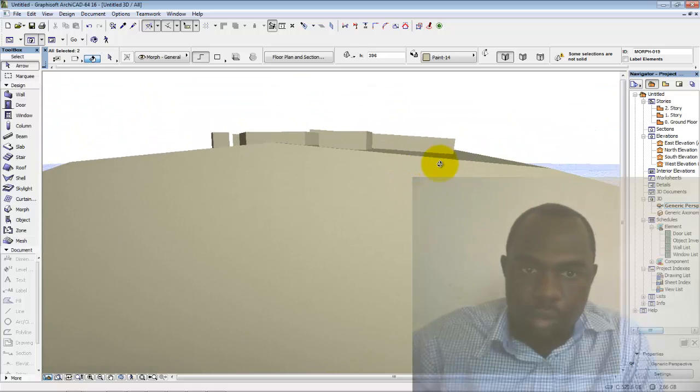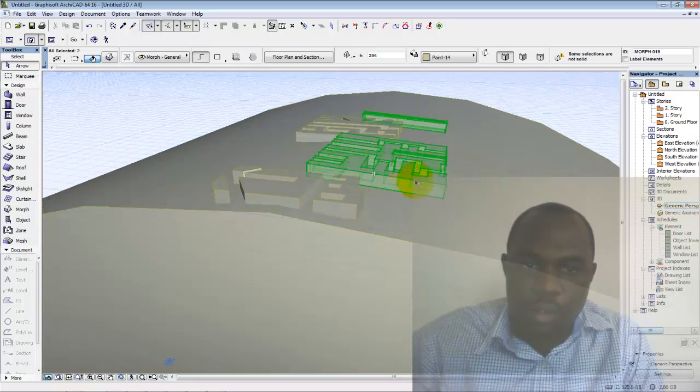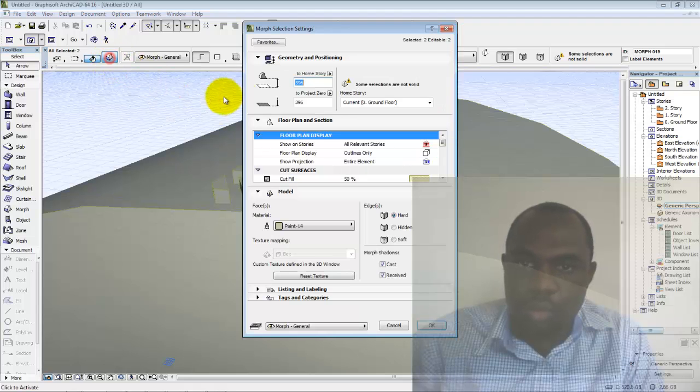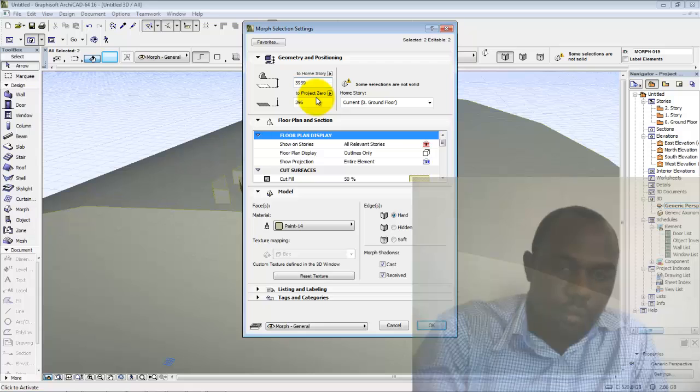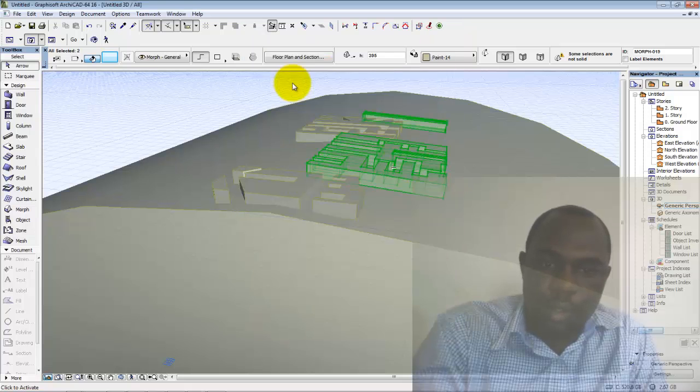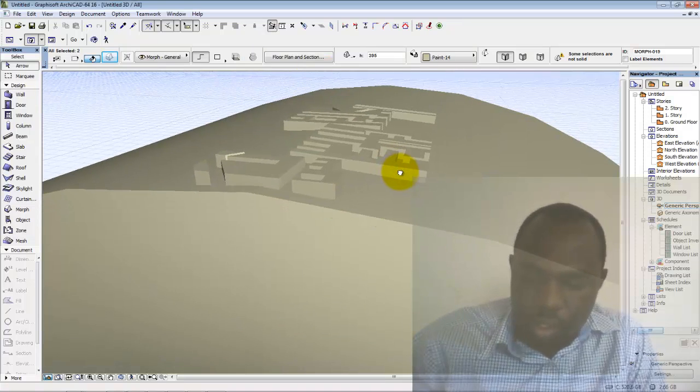You can see, so minus 4 degrees. Then you can drop it a little by about, make it 395. Enter. So it sits inside.